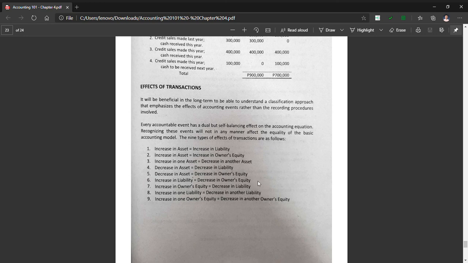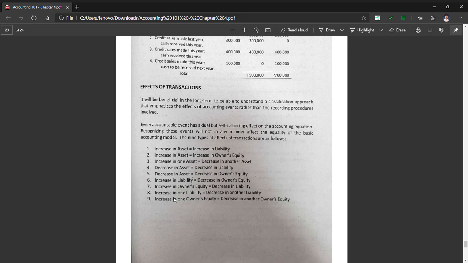Kabaliktaran lang nila. So any increases on the right side can be accompanied by the decrease of the right side. So yung right side na sinasabi ko is your liability and your owner's equity, right? So kapag nag-increase ang liability, siyempre mag-i-increase on the right side. Tapos yung decrease in the owner's equity, magdi-decrease naman on the right side as well. So bale mag-offset yung effects nila on the right side. Bale, yung equality in the accounting equation, walang effect. Magiging balance pa rin.